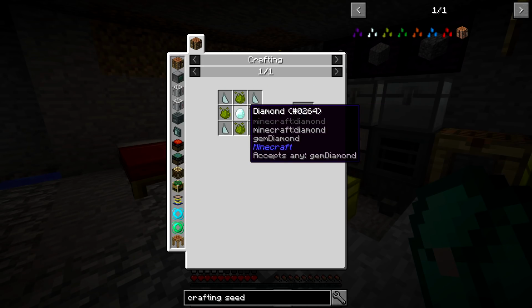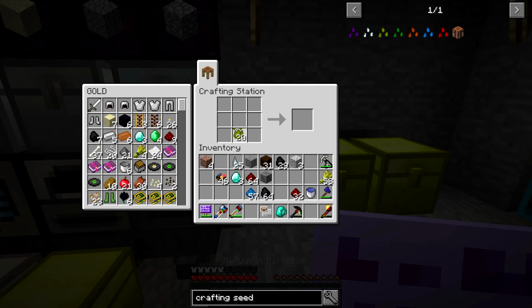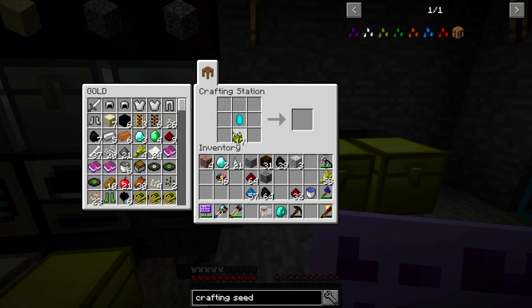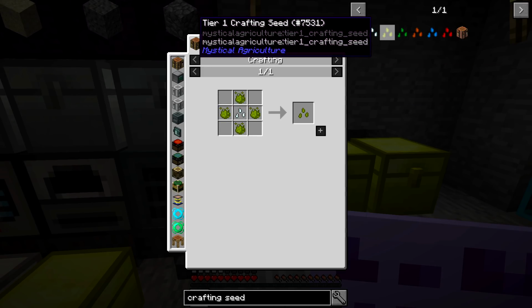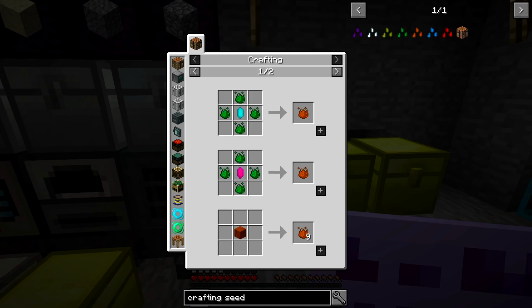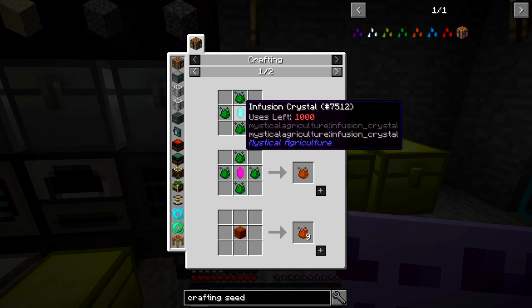Okay, now what we need to do is make this infusion crystal, which is just a diamond, some inferium essence, and some whatever this stuff's called. There we go. We got our infusion crystal. And now what the infusion crystal does is it has 1,000 uses, and you can upgrade the inferium essence to prudentium essence. The reason why we upgrade it is so we can make these higher tiered crafting seeds. So I think if we want to make this intermedium essence, we've got to wrap prudentium essence into it with the infusion crystal.